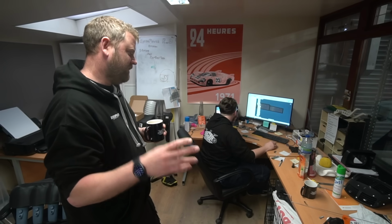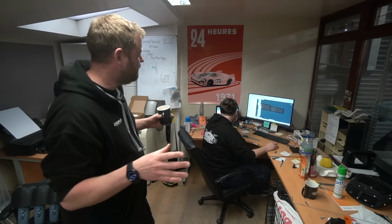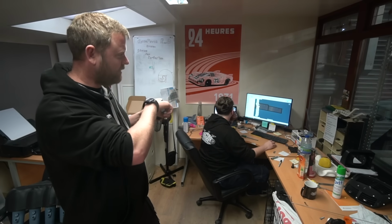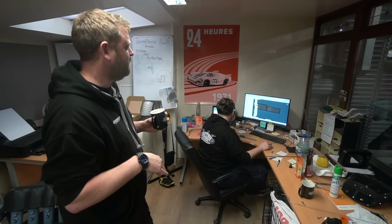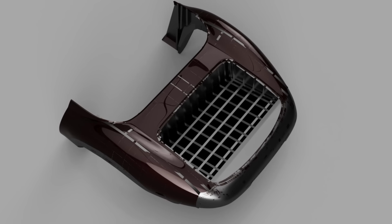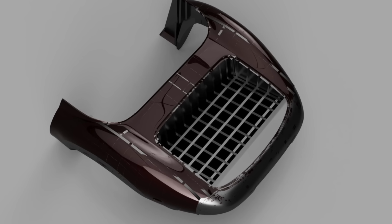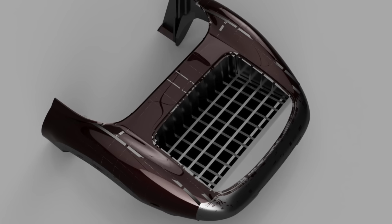And there are some hard sections, so around the arches and most of the rear end will be solid points that are machined in epoxy or urethane tooling block. So on those bits, the tool can actually be used to hammer form those sections over, because there's quite a sharp dimple where the number plate goes. And obviously the arch lip itself is going to be a sharp angle change. So on those bits, it serves not just as a reference to put the metal over to check it, but the shape may also be hammer formed over that in those areas. So that's looking pretty good. I'm going to go to and fro a little bit with Andy Hall, who's going to be doing the metal work on that rear end, to make sure he's happy.